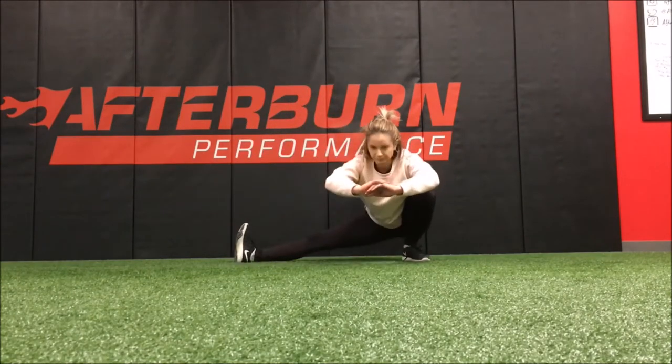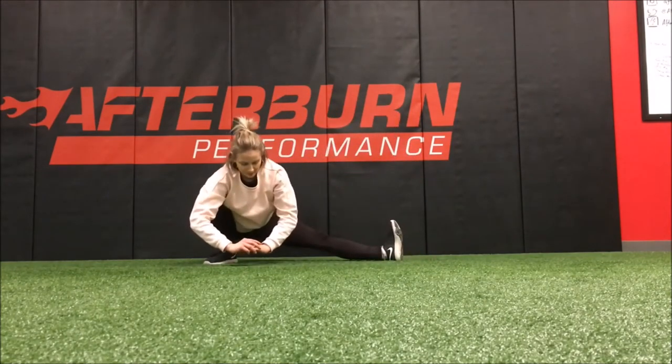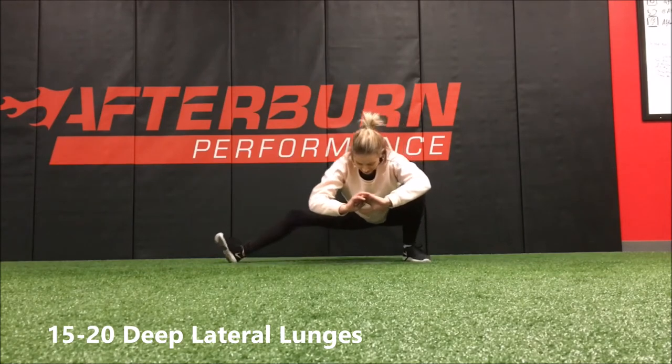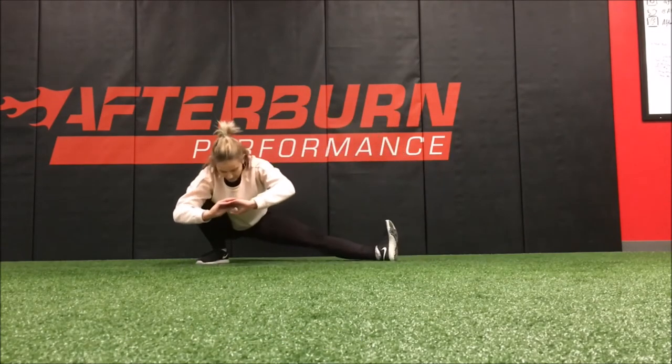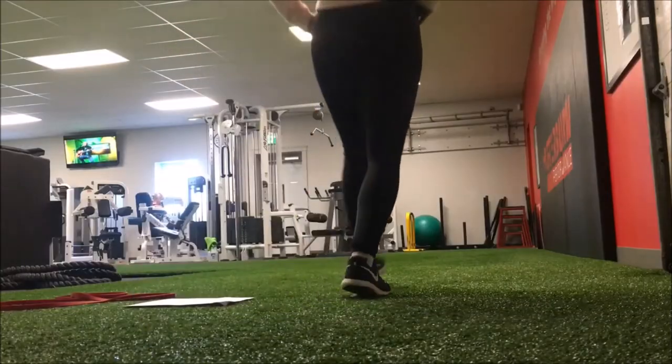Here, I'm just taking it lower side to side to really wake up those quadriceps and hamstrings and give those legs a nice, big stretch before I'm about to destroy them with my leg day.